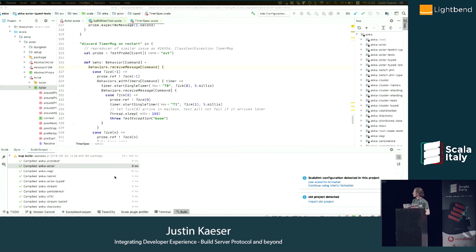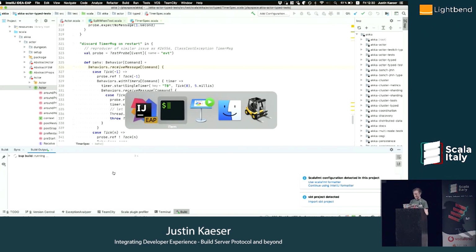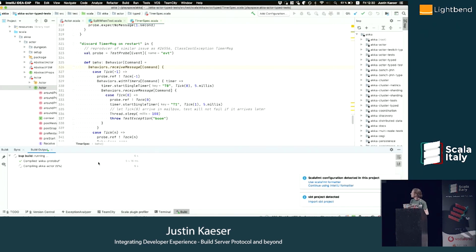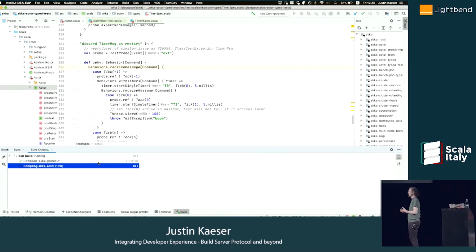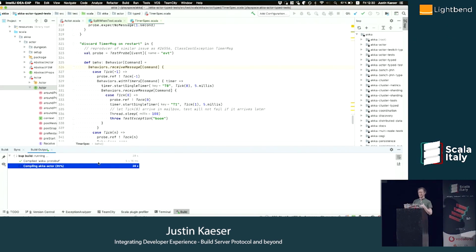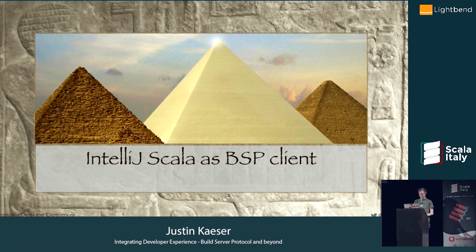Let's try Akka again. I just cleaned the output. And that's going to take a while, so why don't we... Oh yeah, you see now, here you're getting progress notifications. Akka actor is at 10% after 12 seconds. So this helps you find out what modules are taking forever to compile, where your actual bottlenecks are, versus the usual IntelliJ or SBT compile where you just have a whole lot of stuff happening in the background and you don't have a fine-grained view on it. So I'll get back to my presentation for now.